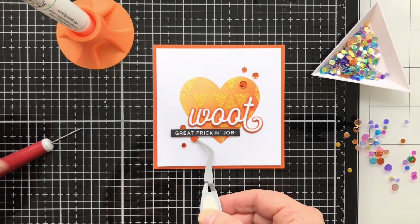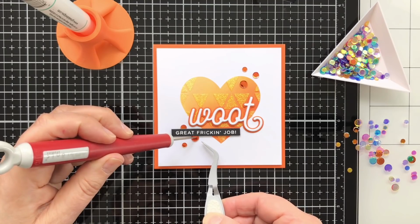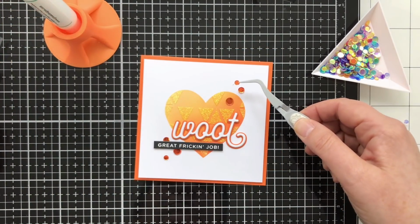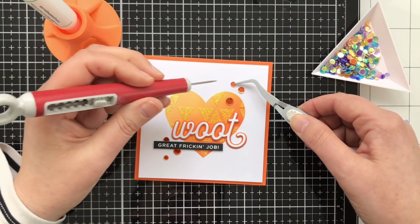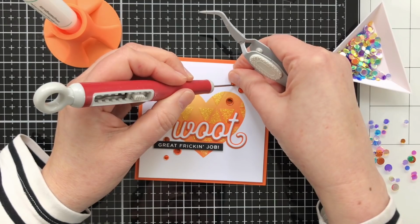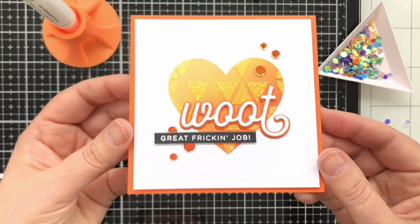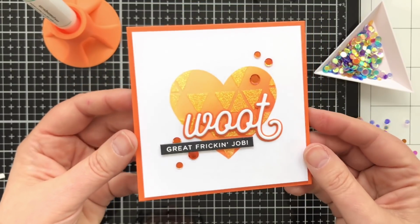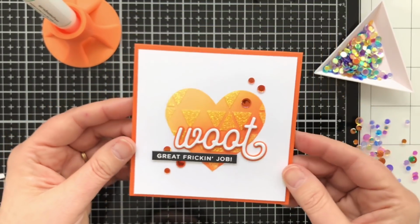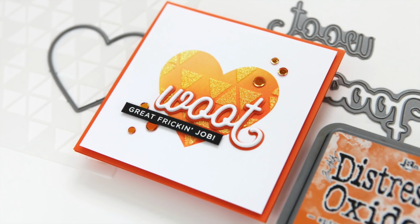To finish off this card, I'm adding a few sequins. I just went and picked out a bunch of the confetti in this set that was orange, and I used the Gina K liquid glue for that as well. And I think that creates just a nice, simple finish to my Woot! Great frickin' job card. And that's it. A little bit of shine and shimmer with that glimmer paste and that random pattern along with the Woot. I know exactly who I'm gonna send this to.